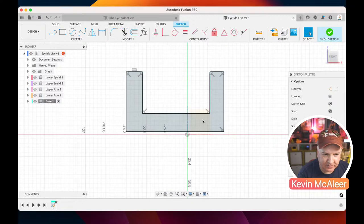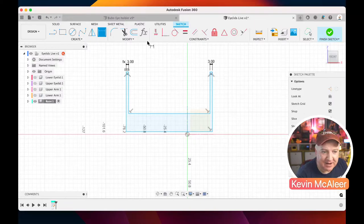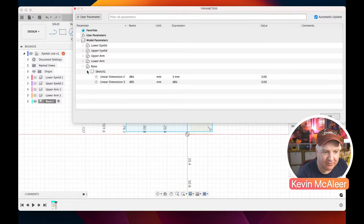So what we can do now, we can add some dimensions to these things. So that needs to be 3. That also needs to be 3. So I can either do an equals, or I can click on the dimension that I want it to refer to. So it's now got a relative dimension by the dimension's name. Every time you create a dimension, there's a little table in the background. You can actually see it in this parameters thing of all the different dimensions that you've created. So on this sketch, you can see you've got D84, dimension 84, dimension 85, and dimension 85 is actually looking at dimension 84. You can create your own parameters as well if you wanted to, but we're not going to do that today.